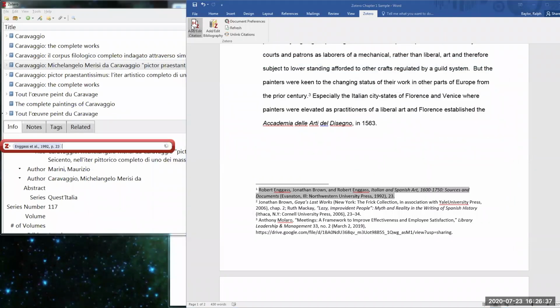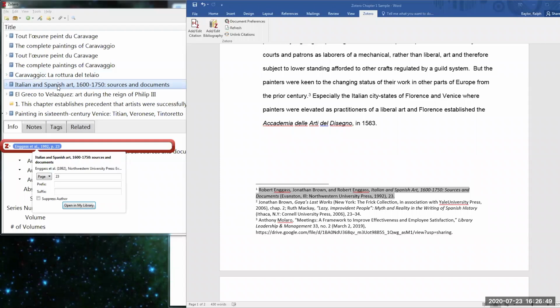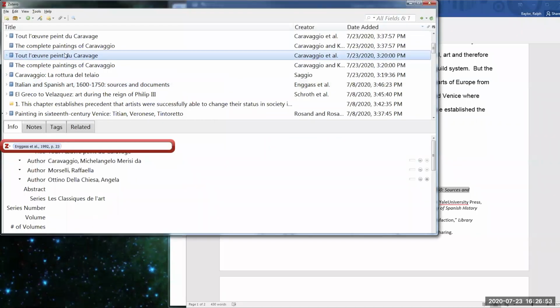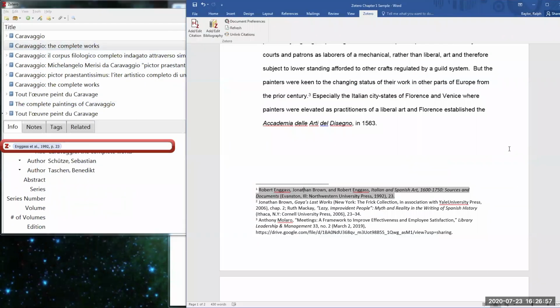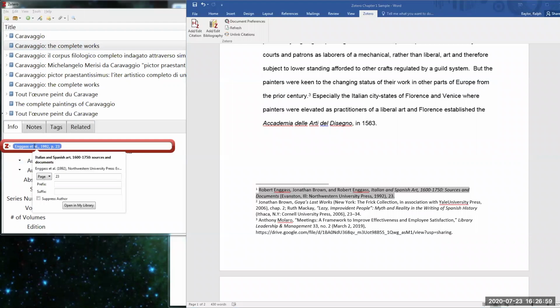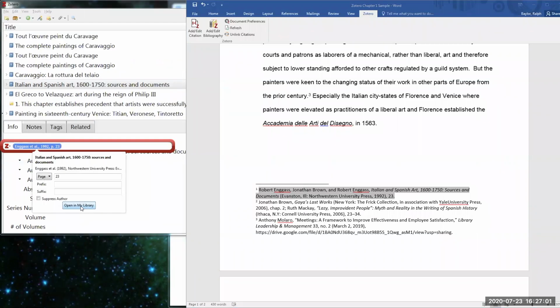Add Edit Citation. And so if I click on this, I can choose to view it in my library. If I click here, notice that this changed to bring up the reference that I need in Zotero. And I'll do that again just to show you. I'll put this in Caravaggio. Let's go back to the paper. If I click on this, open in my library, it takes me to the reference.